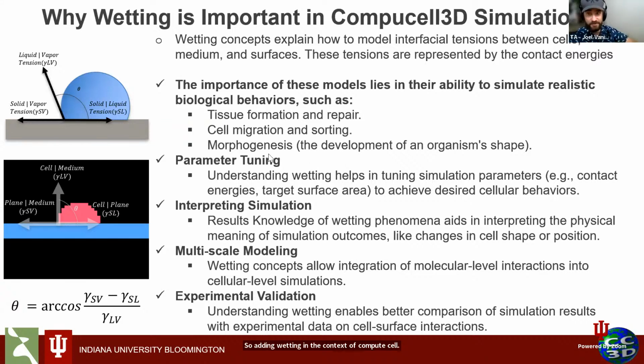Why is it important for us to understand this? It's because I don't think I've ever seen a simulation that doesn't use the contact plugin at all. If we're doing one single cell, it still has these interfaces with the medium, right? And for morphogenesis and how cells organize, earlier today I presented a little bit about epithelium sheets, and there we have very specific cell types in very specific places. So this is how those cell types interact, mostly by the contact energy.